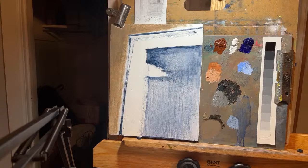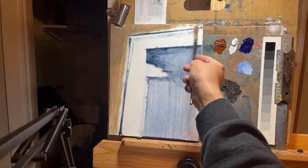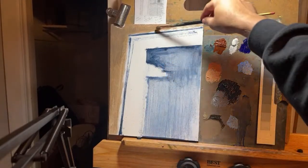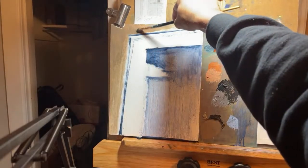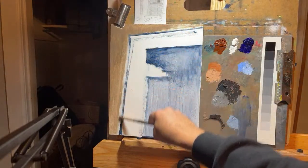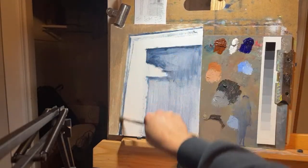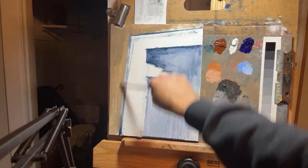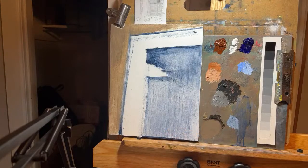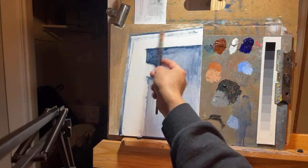Okay, I'm going to step back for a second here because I want to make sure that my big shapes are not tilting in the wrong direction or skewed to a point where they're not really believable anymore. One of the things I like about this angle that I'm choosing is that the edge of the baseboard here has a pretty sharp angle, and I've decided to tilt it so that my view of this closet isn't just straight up and down. I wanted to make the composition a little bit more interesting, so I've chosen to find the composition and tilt it a little bit when I was looking at it with my viewfinder.